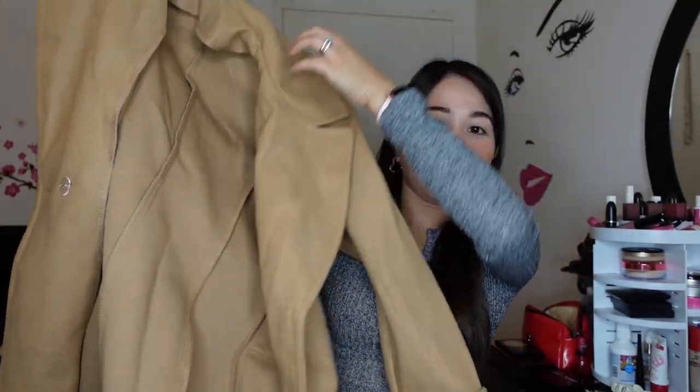Second to last is another winter jacket — this is a trench coat, also in khaki color. Since I don't have a khaki coat in this style, it's a fun addition. It's so thick and so warm, perfect for winter. I love the fabric — it's like a wool fabric, very warm. I also love that there's a belt. The only thing I don't like is the pockets — these are fake pockets, unfortunately, so I cannot put my hands there to keep them warm. But overall I love this one. It's long, and the length is just right.